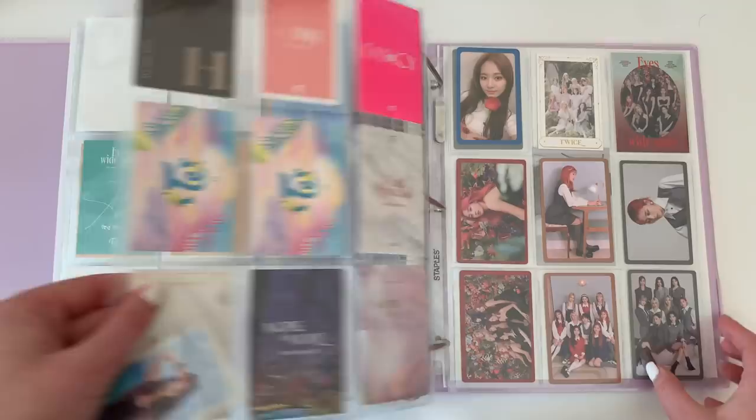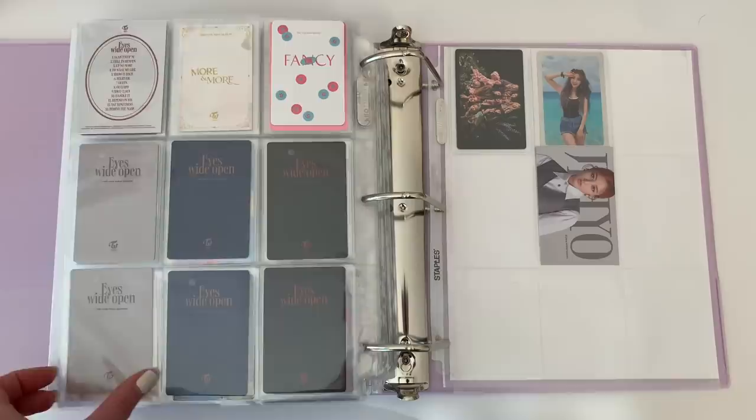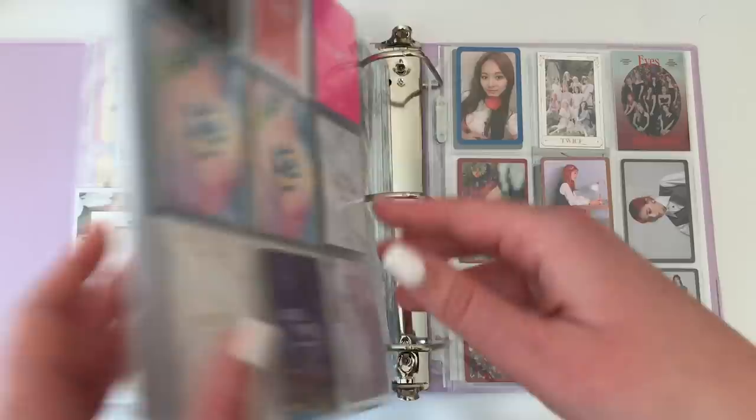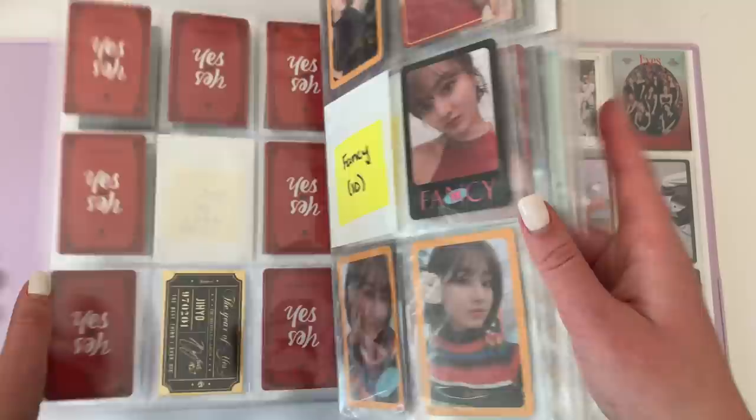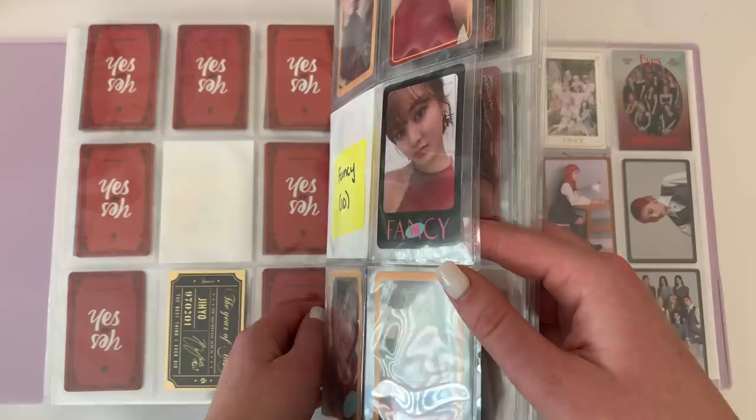So I'm just gonna put it back here. We'll probably reorganize this entire section at some point. I'm just kind of using this as an extra Jihyo section. There's a Jihyo card up there. What is this from? Is that from the same set that the Jihyo pink card is from? Somebody let me know in the comments if it is. I don't think so. There's a line. Her color is probably that blue, actually. That's probably from Toys Collection.